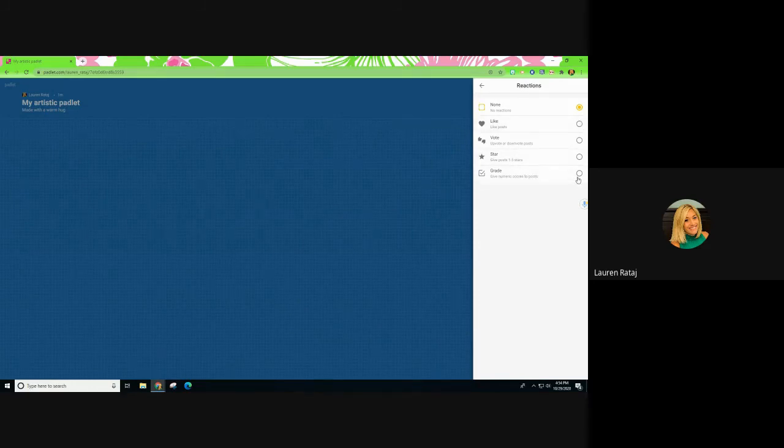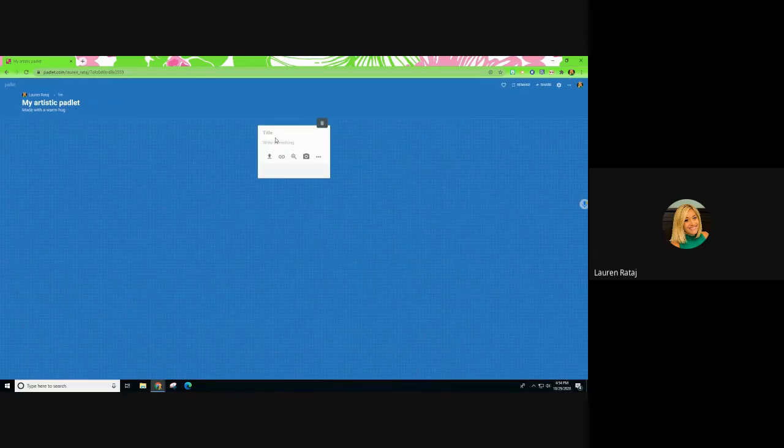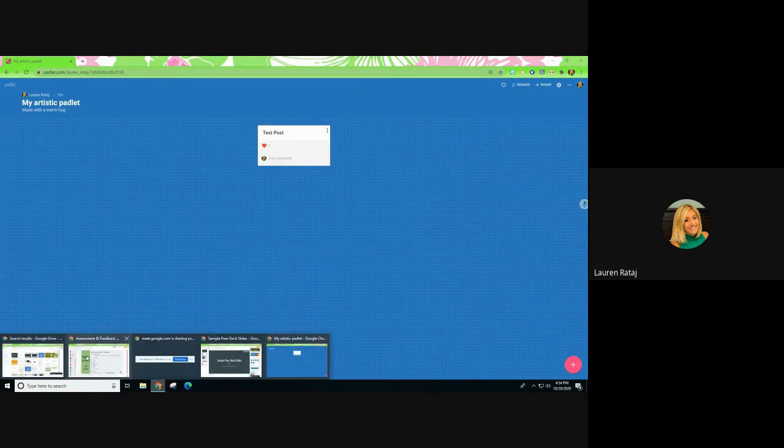You can only choose one of these options at a time though. So on this Padlet wall, if I say I want students to be able to like it, that's the only thing. They can't like and give stars or so on. So you have to change that within settings, and then you click that save button. And now students have that option as well as teachers as when people have a post. So I'll call this test post. And as you can see now, I have that comment option and I can heart it if I want to or like it. So that's kind of that feedback there within Padlet.